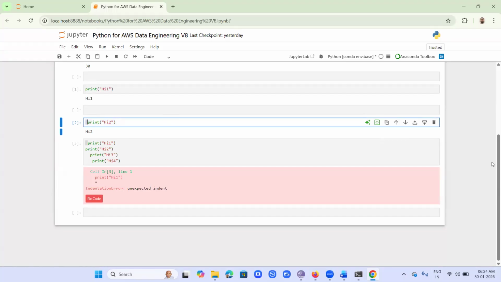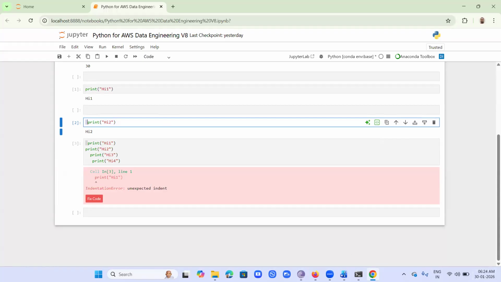If we have multiple statements, then what is our first rule? Every statement should start at column position 0. Then the first statement did not follow this rule. That's why we got the error. Okay, clear, right?